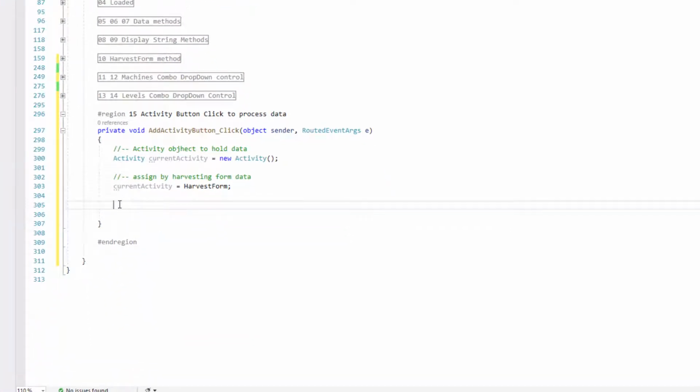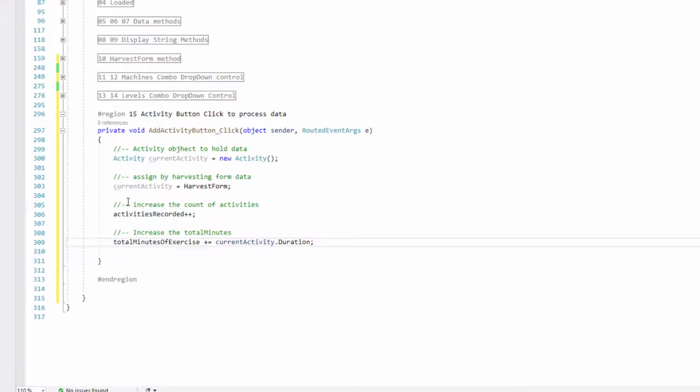So now what we need to do is increase our tracking values. So we're going to say that our activity recorded is increased by 1, and that's how you increase something by 1 if it's an integer. You just go ++ and it will automatically increase it by 1, and you could do -- if you want to decrease it by 1. Imagine that you've said that a player has a certain number of lives and you start it off with 3, and then when something happens you go --, it will then make that down to 2. So we want to record the total number of activity minutes, so that's good, we've got that.